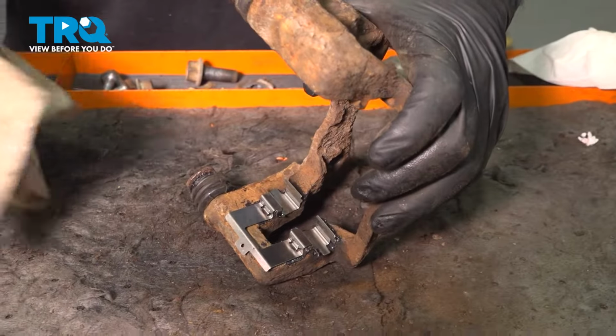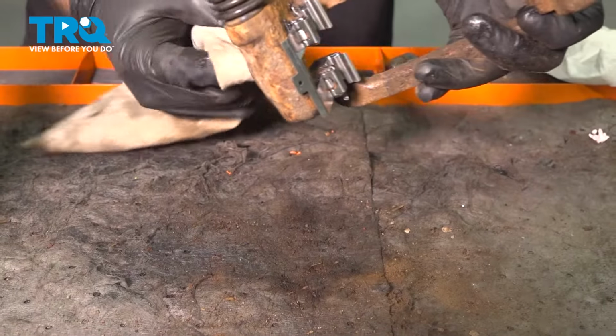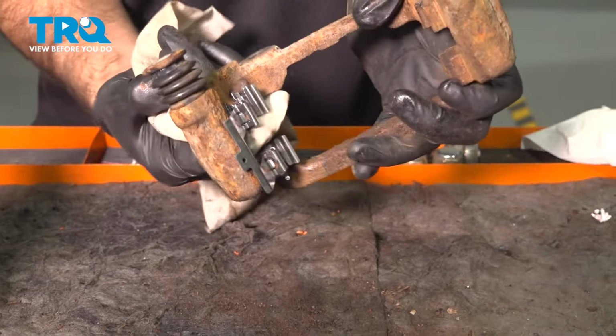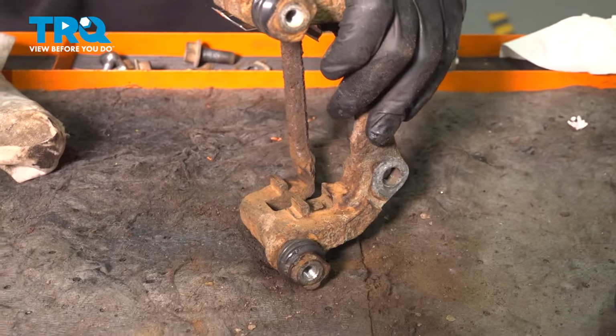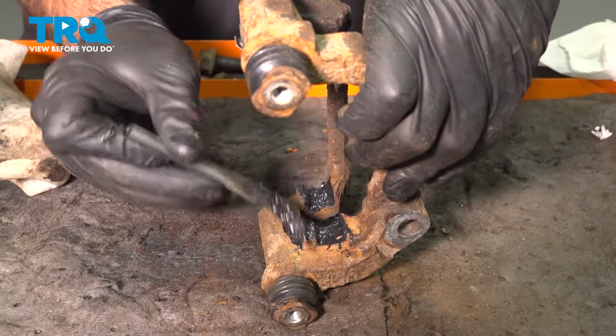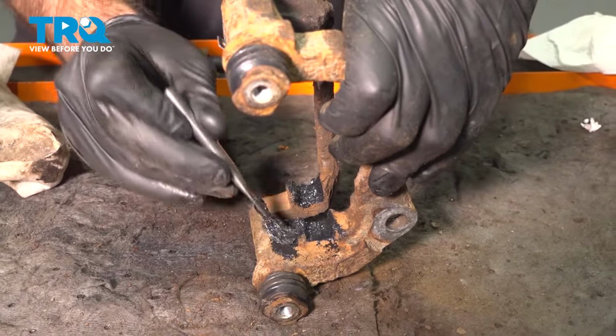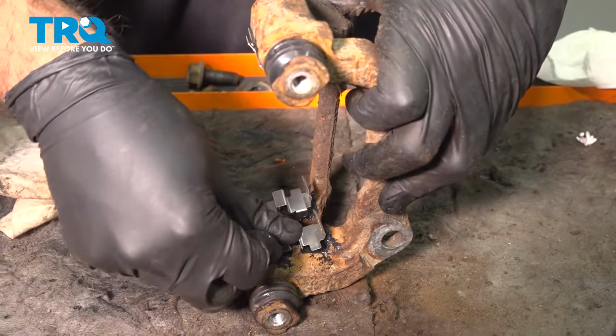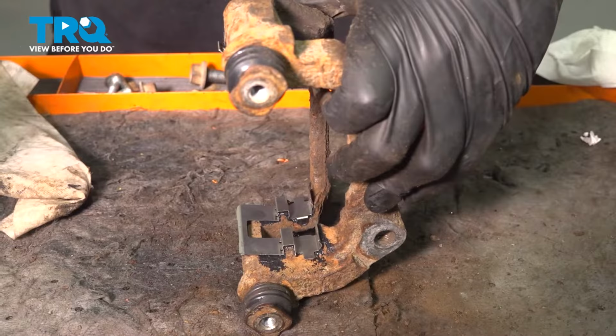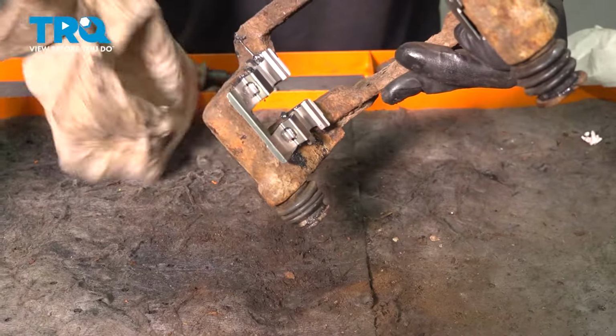All right, and if you want to, one more quick wipe. And move on to the other side. Take our hardware and press it into place. And come back.